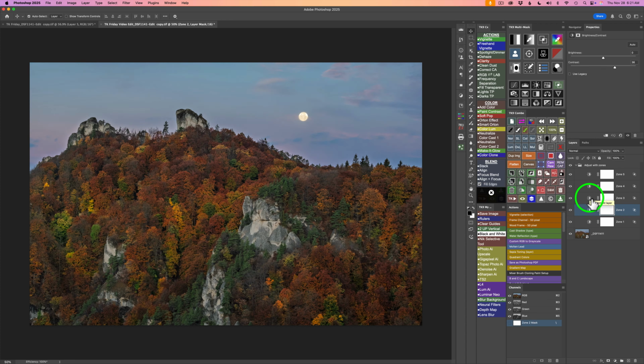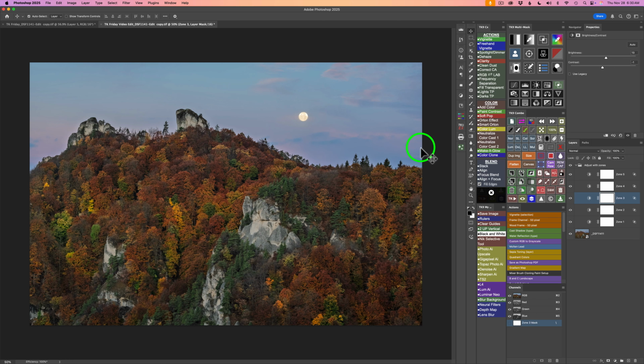Now let's click on zone 3. This will be more in the midtone range. I just want to lighten it up a little bit, and I think I'll take it right here, 13. Now, do we want to give it any contrast? I don't know. Maybe I'll just take a tiny bit of contrast out. -1. Now let's shut this layer off. Here's before and here's after. Now I do like it in the foreground, but I don't like it in the sky. So we could subtract out the sky.